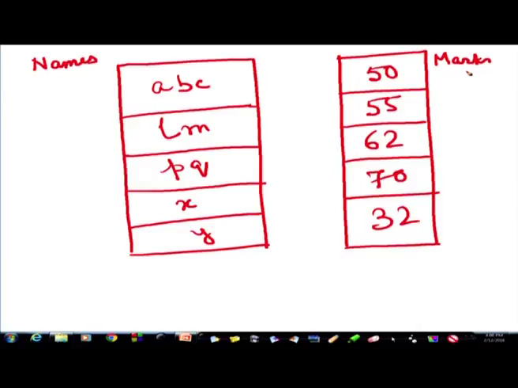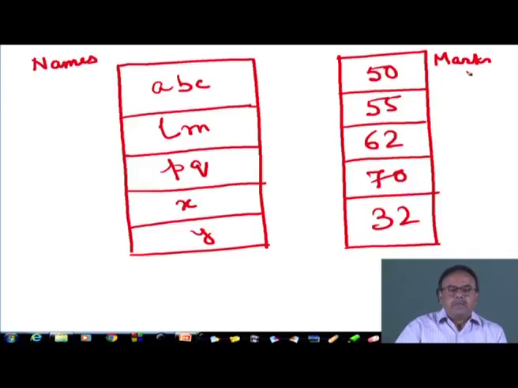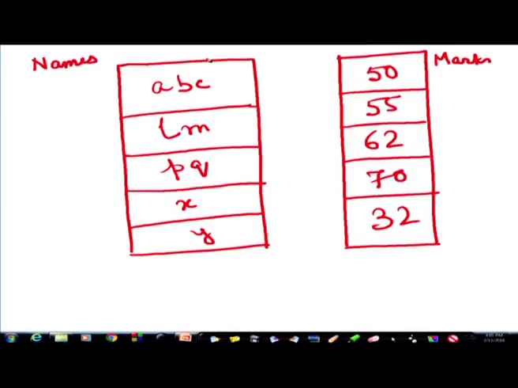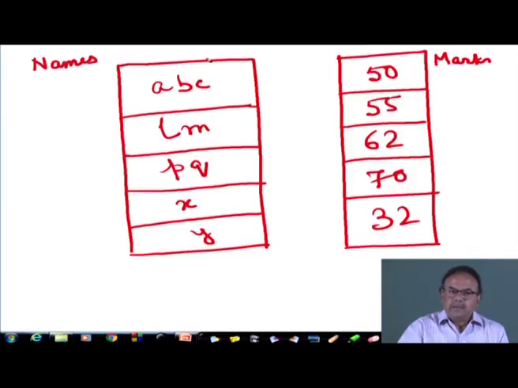Now, how can I represent these names? I can represent them as an array of strings, or each of these names is what? Each of these names is a character array. Therefore, if I just look at names, names will look like a two-dimensional array.